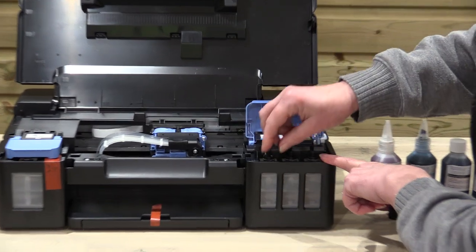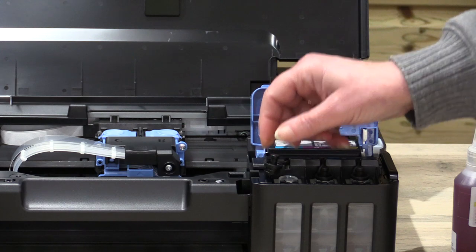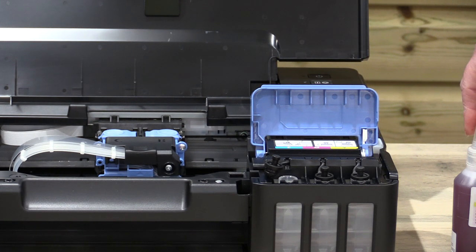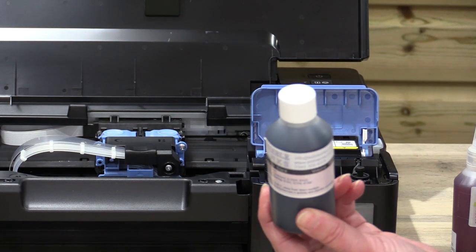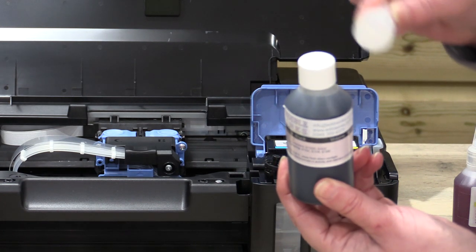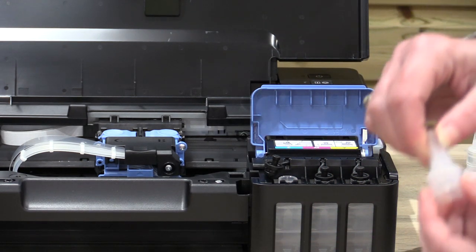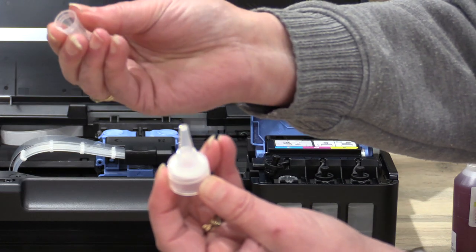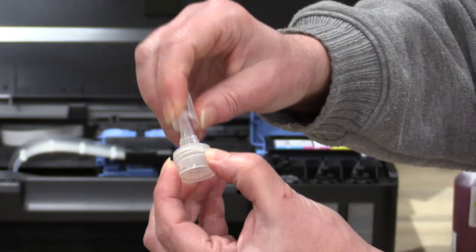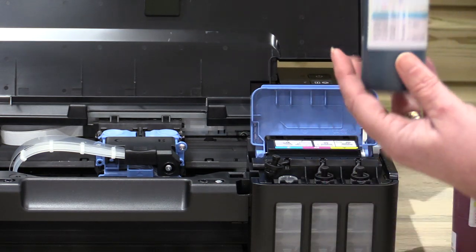So you lift your lid and you have a stopper here — simply pull that out. Very, very easy. We supply the bottles with these tops to make it easy for you to fill. When they come they will have a normal top on the bottle, but you will get a two-part top with it. Screw that off and you can see that's a nozzle for pouring. Pop that back on. So as I say, we're going to show you the cyan one.